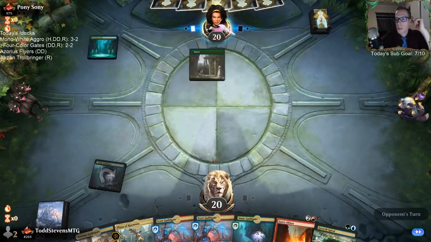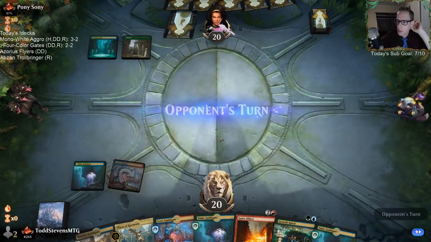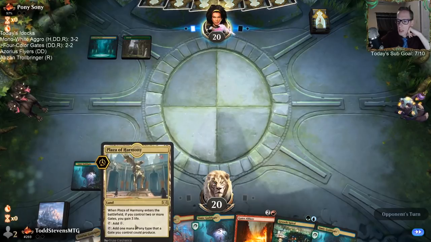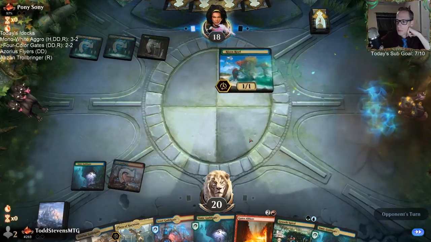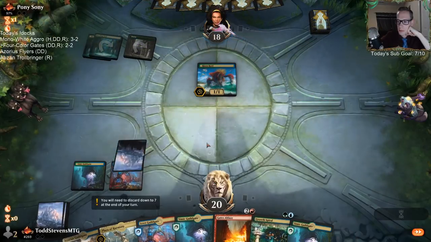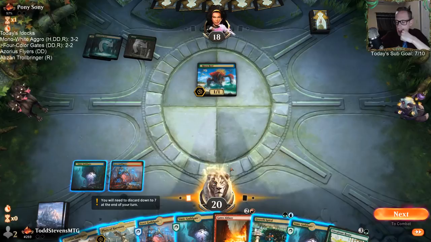So Breeding Pool versus Simic Guildgate. Forest versus Izzet Guildgate. I of course could play the Plaza there and then Growth Spiral. I wouldn't have had an untapped land to play for the Circuitous Route this turn anyway.